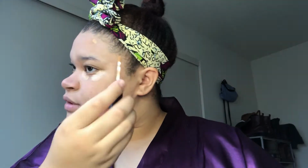And so far, I really like this little trick that I found, because it helps me. It also helps my dark circles. I also put some right here under my nose. That's just my tip. I don't see a lot of YouTubers doing that, but it's quite okay. And then you just put a little bit of concealer on your bumps and stuff that you want to cover. This is the perfect time to do it before you put on your foundation, because once you put on your foundation, you're kind of stuck quite a bit.